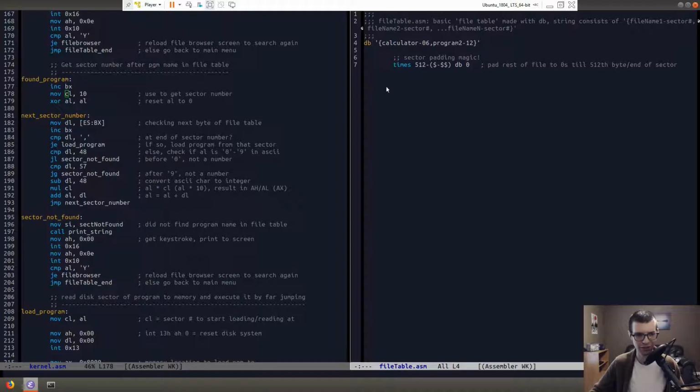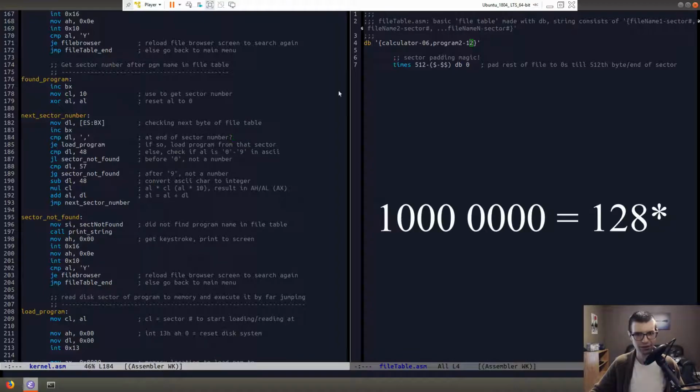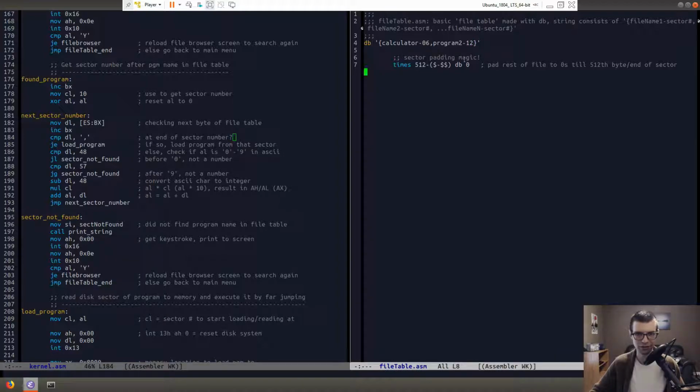I think the regular int 13 to read disk sectors, that int 13h AH 2, only works up to maybe like 64. Well, it uses CL, right? So it would only work up to 8 bits, which would be, I think, 64, right? So up to sector number 64, this should work. Above that, we'll need something else. But we're adding in the first digit, multiplying by 10, adding the second one, effectively. And that should work for both of these. Well, it at least works for calculator, which is a 0.6. I think it should also work for program too, but I haven't written that yet to load.